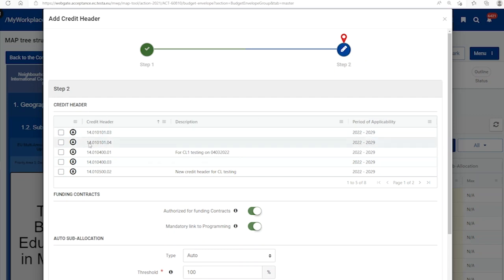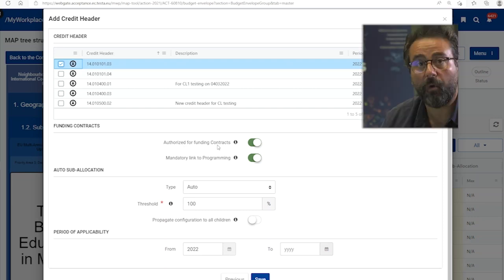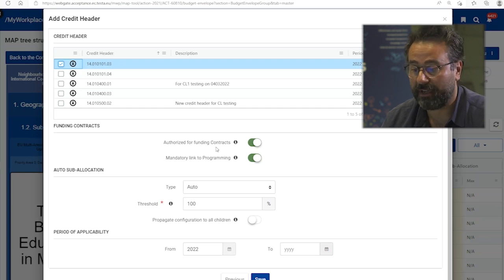First of all, we need to associate the commitment level 1 we are creating to the existing credit headers containing the budget position. So let's define the first one. We will keep these two options as enabled, meaning authorized for funding contract, because we want to use this commitment level 1 later on so that our planned contracts can eject the money out of it.